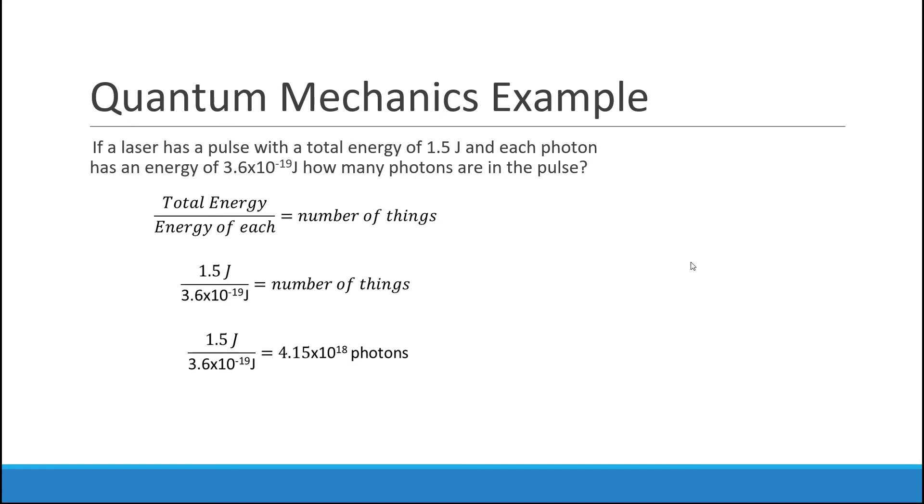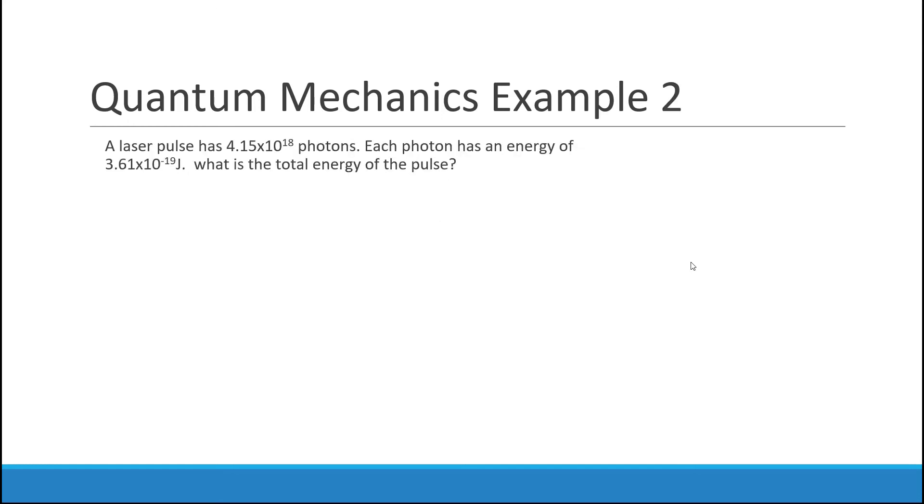Let's do one more example. Again, we're going to do a slightly modified version of the questions that I gave you in that second slide that you'll run across in your chem classes. I want to avoid any material from quantum mechanics that you might not have covered yet. So we're going to just stick with the concept of using multiplication and division to interconvert between total energy, energy of 1, and number of things. Here, in this problem, we're given the number of photons and the energy of each photon. So this is just like our candy problem, where we knew how many candies and we knew the number of calories per candy. Take a moment, try to solve this on your own, using what we did in our candy problem, and then come back to see if you got the right answer or if you got stuck.